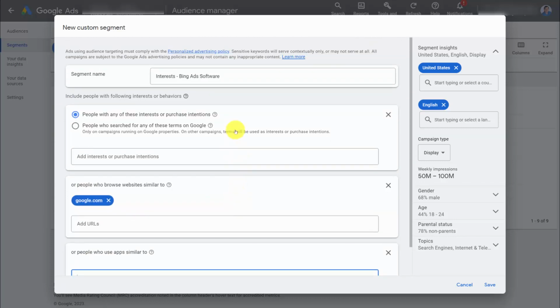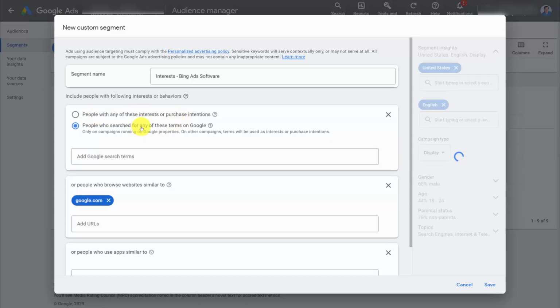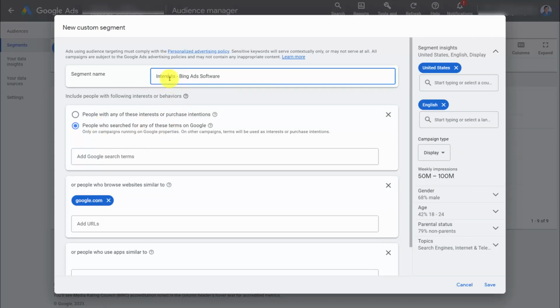So when you're creating audiences, it could be one word, it could be 5 to 7, 10 words, but you often want very small groups, and you'd rather have many small audiences than one giant one. Then you can take your keywords, make one for people with interests, and then have the same keywords, right? People who search for. Just name them differently so you know the difference. So once you've made your list, then you're going to go ahead and create your ad groups for them.